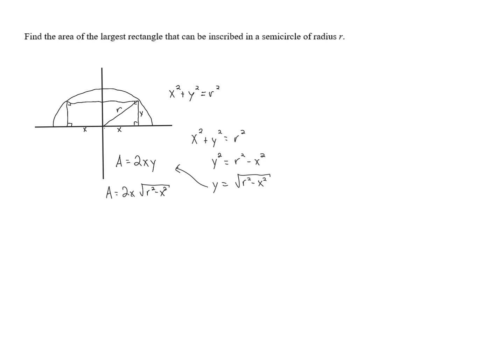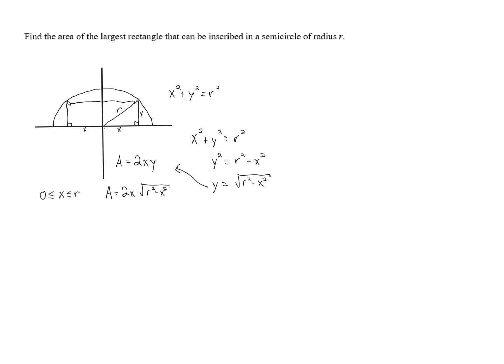Now, I know it looks like we've got a function of two variables, but we are considering r to be a constant, right? We don't know what the radius is, but that radius isn't changing in whatever diagram we've made. So that is going to be acting like a constant for us. And we also know that x has to be between 0 and r, right? That width of the right half of the rectangle can't be negative, and it also can't be bigger than r, because then we would be outside of the semicircle.